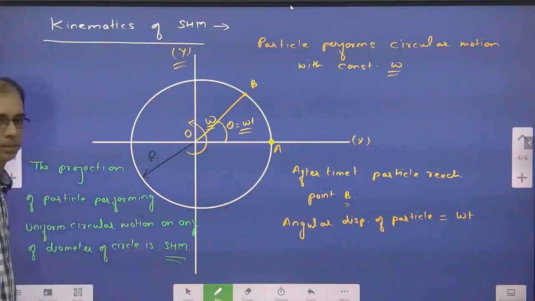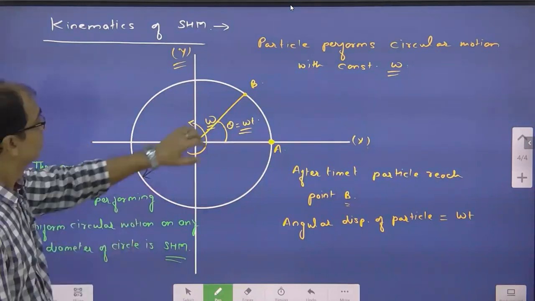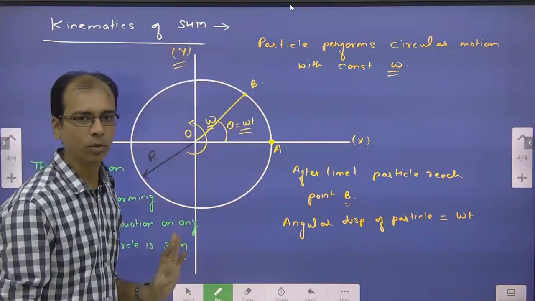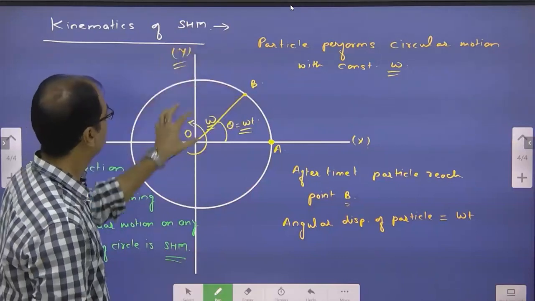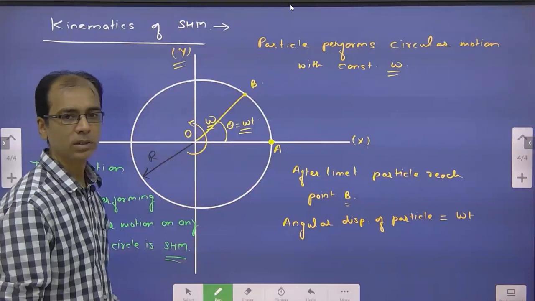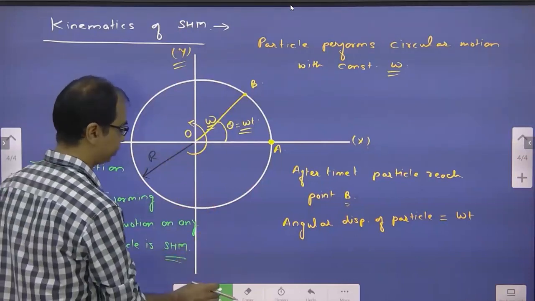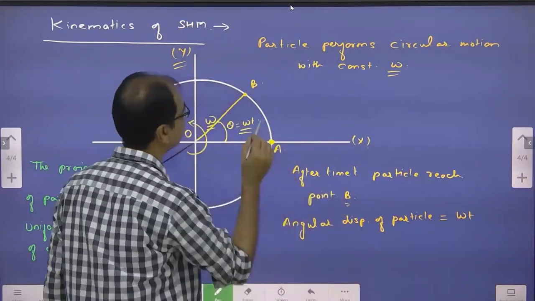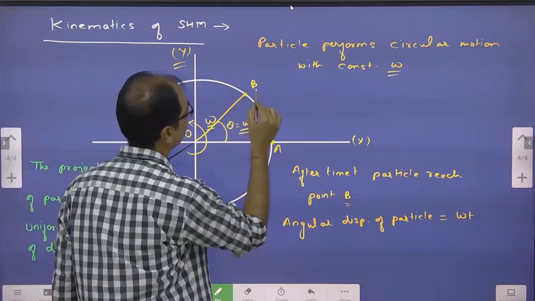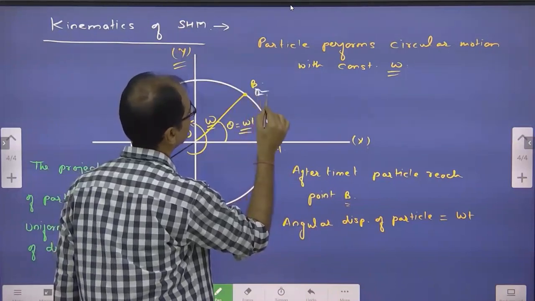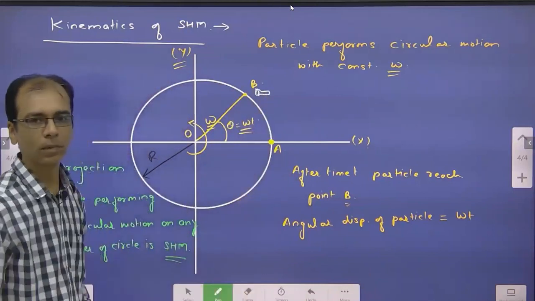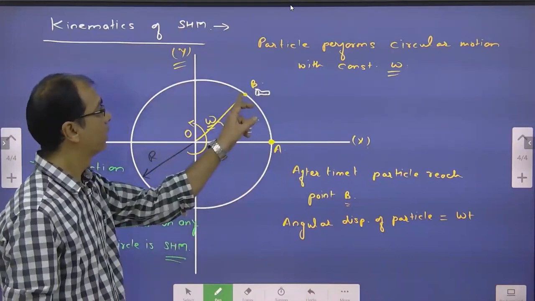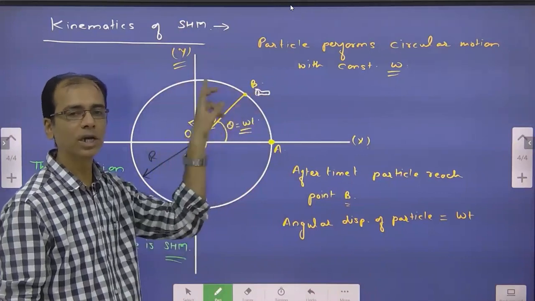This is the statement. What is SHM? This particle which is performing circular motion, its projection we are going to see on the y-axis at the moment. So its projection on this diameter, which is represented by the y-axis, is doing SHM. Let's see. First of all, this shadow. Shadow means wherever this particle is, we are going to put a torch. Let's put a torch. What is this torch doing? It's going to put light over this one, and if this is a particle, then there will be a shadow forming on this.